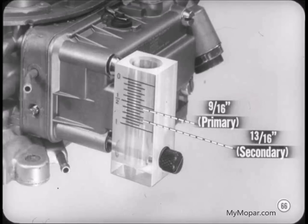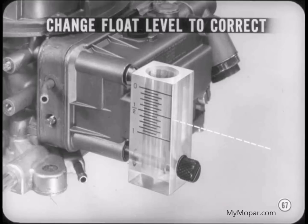The correct level reading is 9/16 for the primary bowl and 13/16 for the secondary. If the levels are incorrect, remove the bowls and reset the floats. Be sure to play it safe and drain the bowls before you remove them. And here's a little tip. If the fuel level is off slightly, but the float level is correct, you can vary a little from the float specifications to get the correct level on the wet gauge.